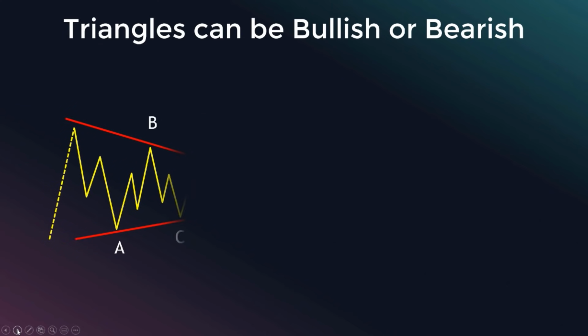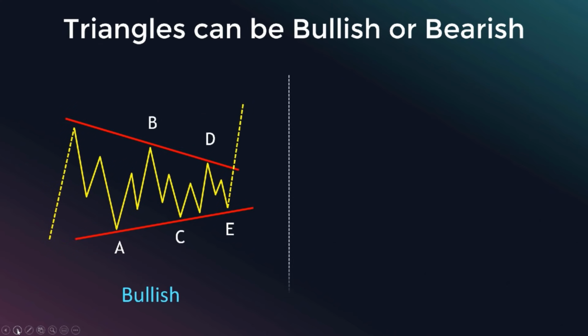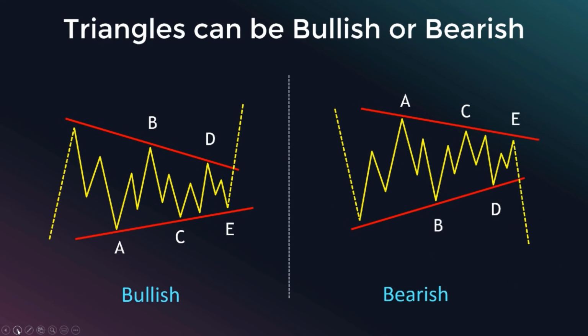And in general terms, you might say, it doesn't really make much sense. Look at the two patterns. Basically, you would say, well, the bullish pattern breaks to the upside and the bearish pattern breaks to the downside. But look a little closer. Let's look at the graph on the left-hand side. You can see the dotted line that shows the entry into the triangle. So both of them are showing a set of lower highs and higher lows, but the entry matters. So the entry on the left-hand side is coming from lower to higher up to the upper trend line. Then you go into the subdivisions on the A, B, C, D, and E. In the graphic on the right, the bearish triangle, you can see that the dotted line shows that the entry into the mouth, or the widest part of the triangle, is to the downside.